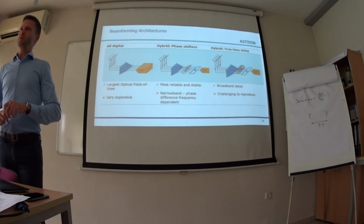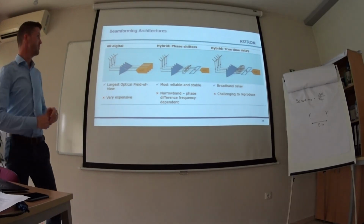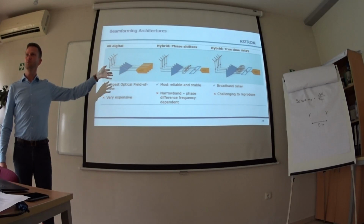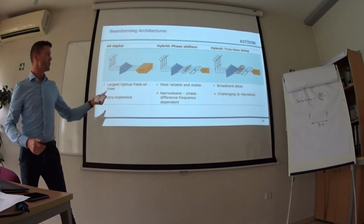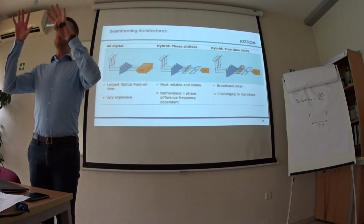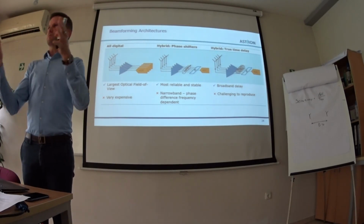So in terms of beamforming, did you treat these how you beamform a little bit or not? No. Okay, so beamforming, there's 3 types. One is all digital, that's what the low band antennas use. We amplify the signals, digitize the signals, that's it. Then you've got hybrid beamforming, and hybrid is we amplify the signals and then we combine them using passive components.